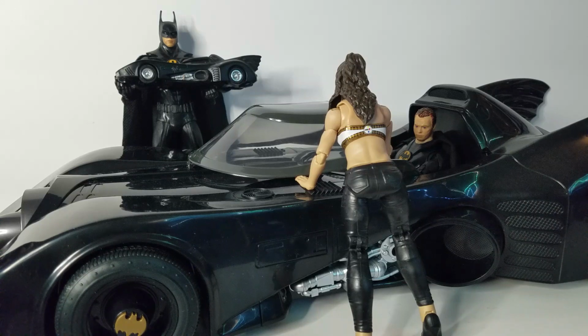And in this video, we're going to be reviewing the Todd McFarlane Batmobile from his DC Multiverse line. Now, I know that this went up for pre-order on his website. I also know it went up for pre-order on Amazon and places like Target and Walmart. Well, I don't know about Walmart, but I do know it went up on Target's website. And a lot of people have been finding this particular Batmobile in Target. You know, I think they only get maybe 2 per case. So it's very, very scarce out there.